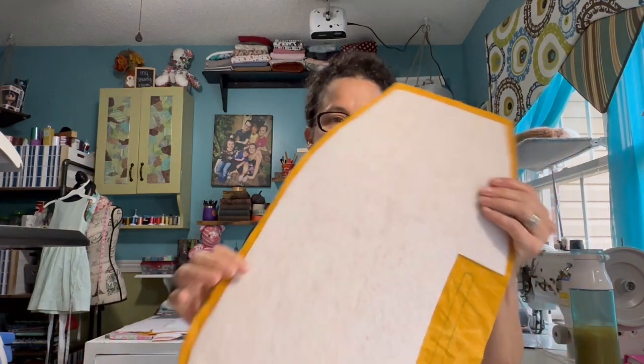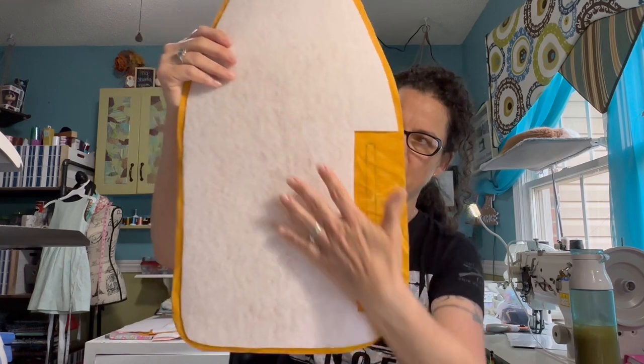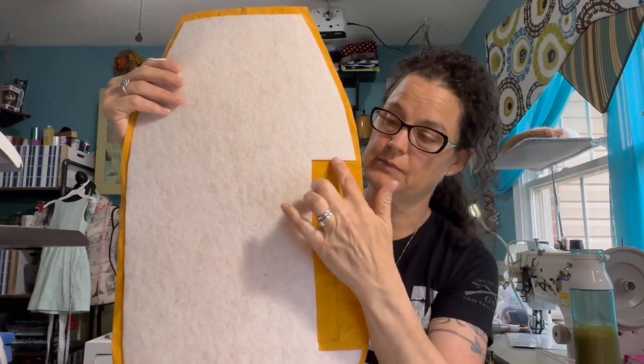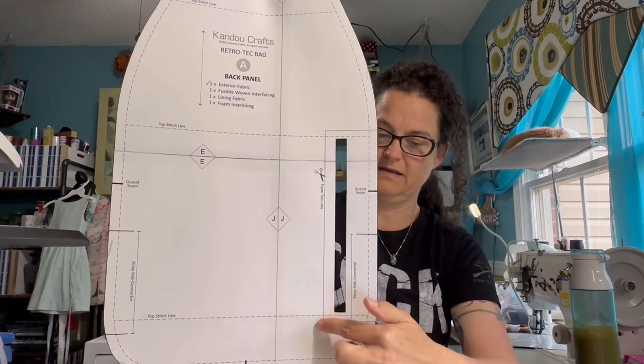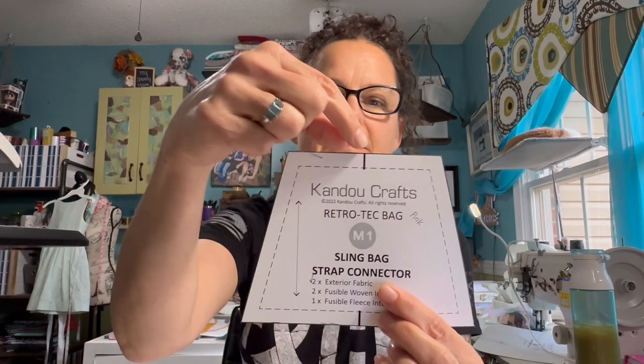I want to note one thing. When you are interfacing or stabilizing piece number A, the back panel, make sure that if you're using foam or any thicker type of stabilizer, you have this part cut out. And it actually shows that on the pattern piece. You'll see it right here. Make sure that is cut out, okay? It'll make it easier when you go to add your pocket. All right. There are marks on your pattern pieces like this.